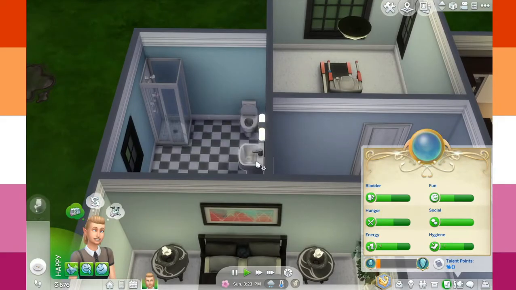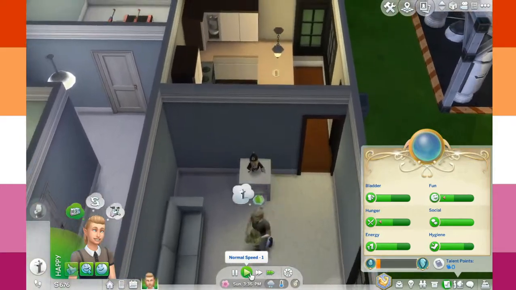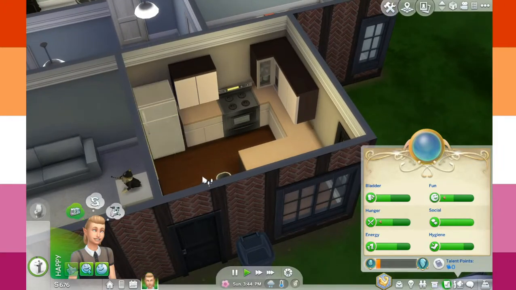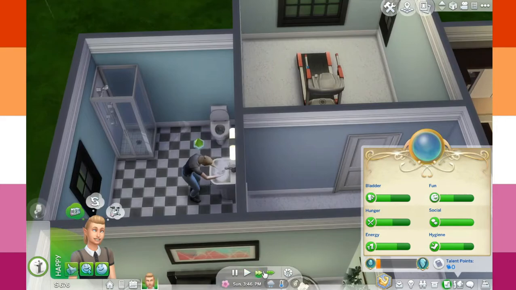She doesn't have a sink in her kitchen, I realized at some point, but I just didn't feel like putting one in, because it would cost unnecessary money and she doesn't have a lot of it right now. And there's the bathroom sink, so I'm like, whatever, it works.